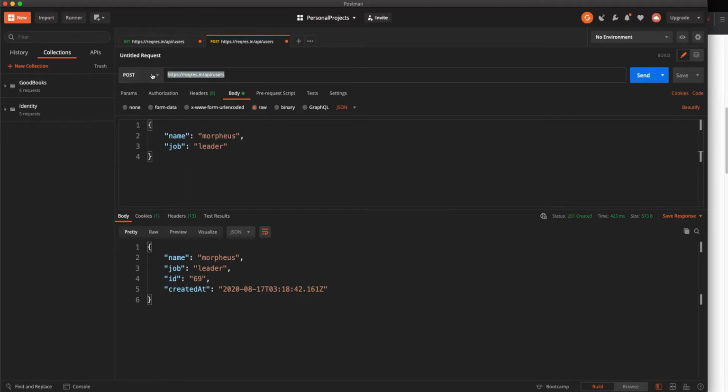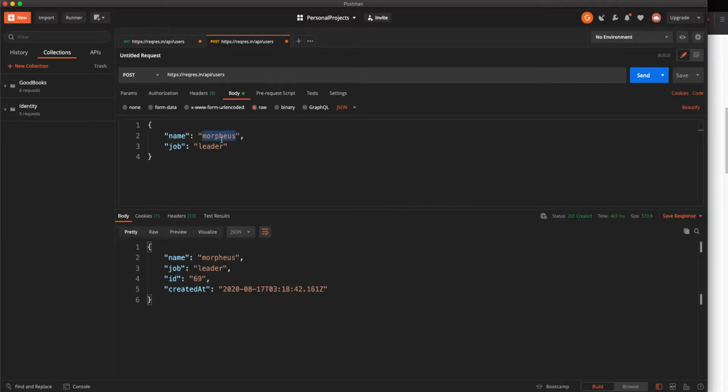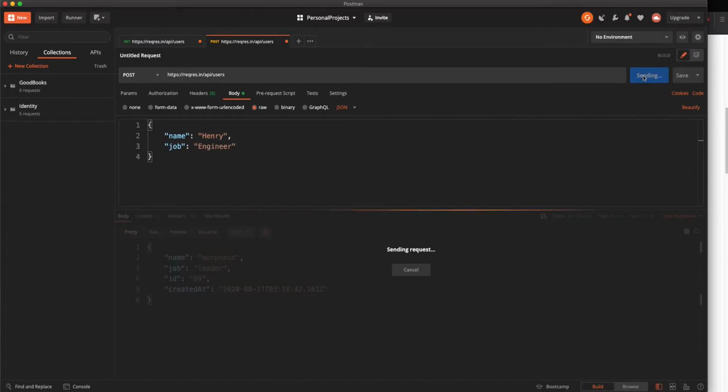So right now here in Postman there is this tab called body, where we will send the body of the post request, and whatever we send it will create the user. So instead of the same one that this website is using, I will create a new one. We will name it Henry, and the job will be engineer, and we will send the request.